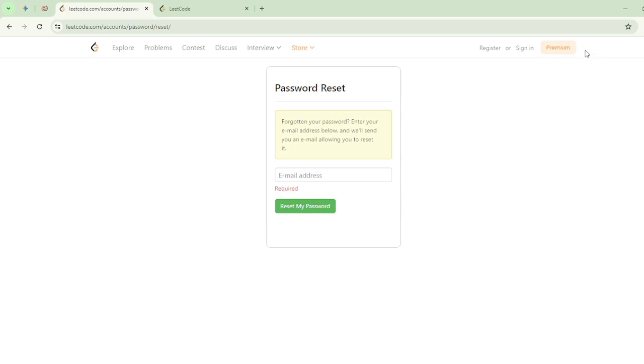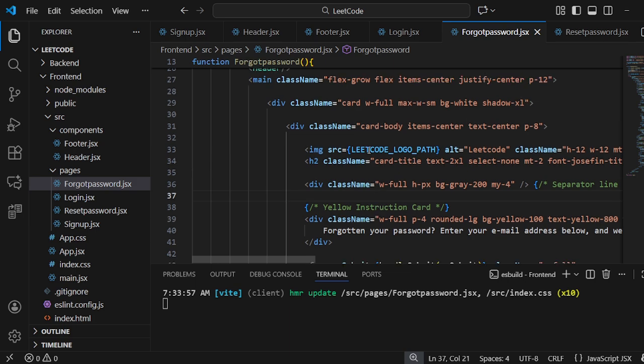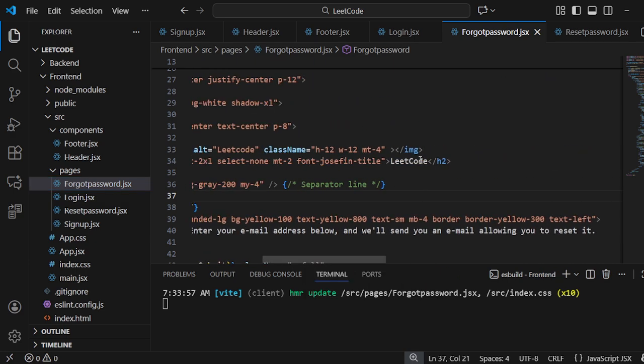Here we also have register or sign in. So we create it here, register and sign in. So we have Leetcode logo. In heading, we change Leetcode to reset password.